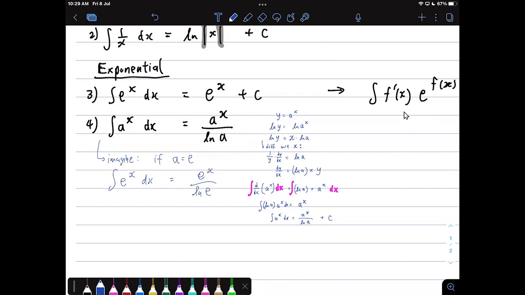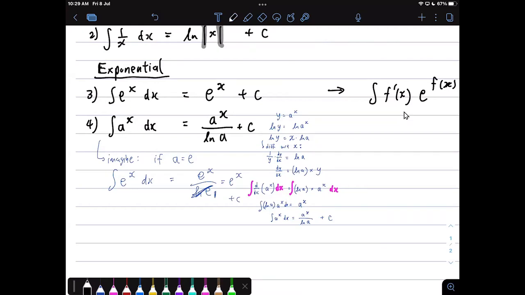Exactly. So you're dividing by 1, which means that you're going back to e power x. Don't forget the plus c. Okay? Yeah, so this formula and this formula, the second formula is just a general version of the first one, where the a is replaced with e. Okay, don't forget the plus c.